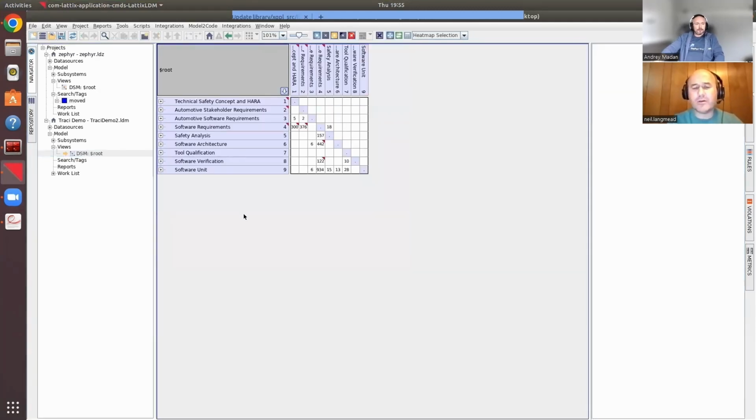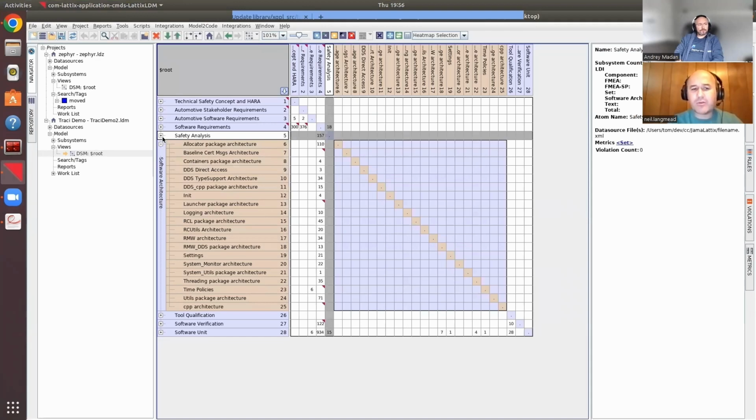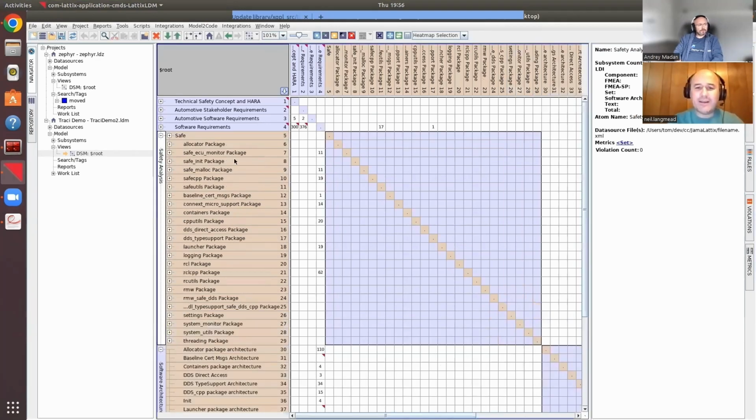If you're doing development to 61508 or ISO 26262, you work with safety concepts, requirements, maybe ASRs, automotive software requirements, stakeholder requirements, you perform HARA, which is hazard analysis, you perform FMEA. And maybe you have a requirements system such as DOORS or JAMA, or CodeBeamer. It's very difficult to see which parts of the system are relating in those tools.